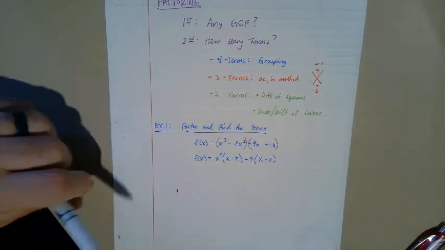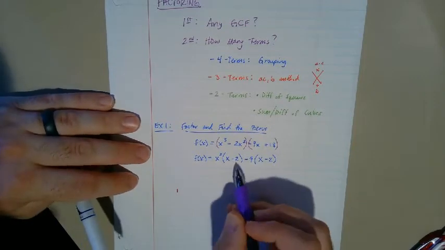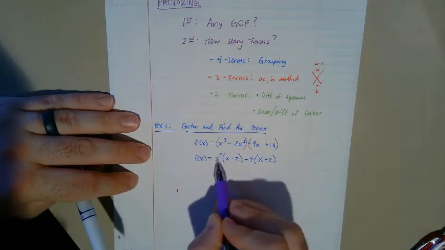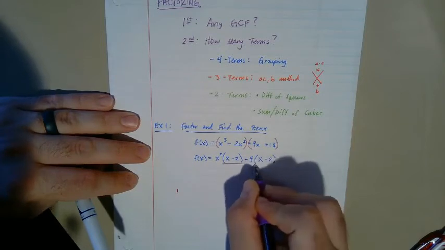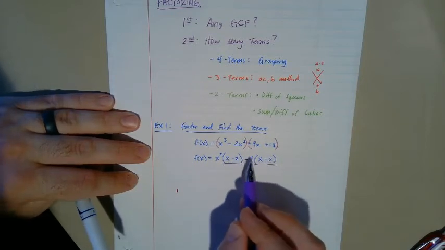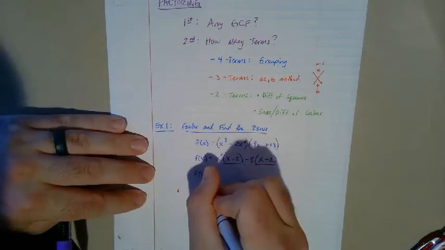And what happens here with this factoring by grouping, and why it's so wonderful, is that we now have 2 new terms. These are big ugly terms, but this whole thing is a term, and this whole thing is a term. And there is a factor that's common to both. This x minus 2 is now a greatest common factor between these 2 big ugly terms. And so we factor it out.